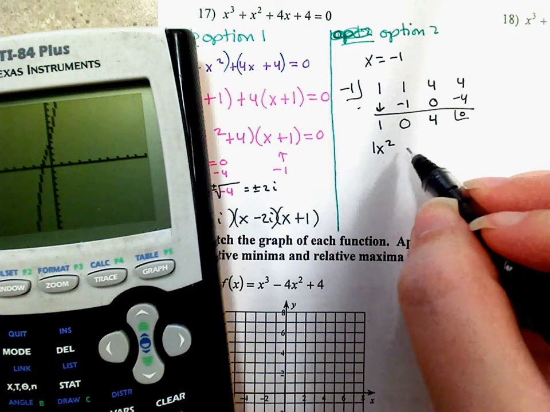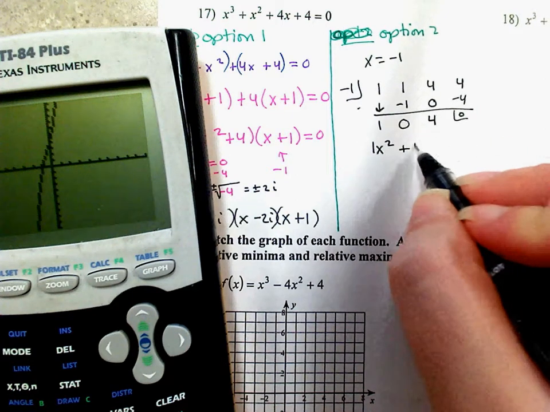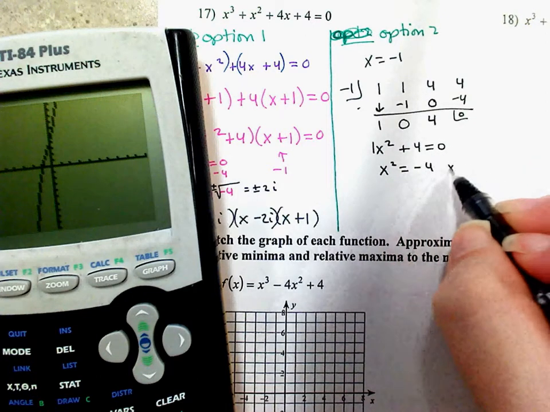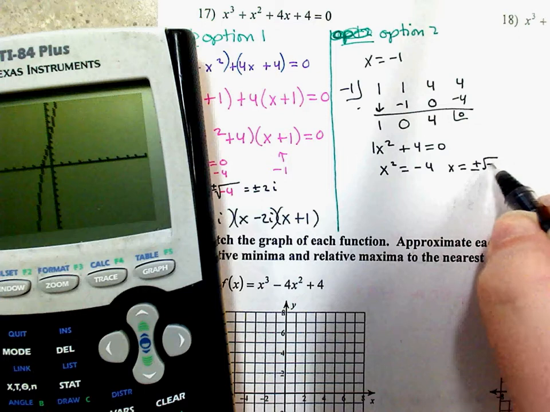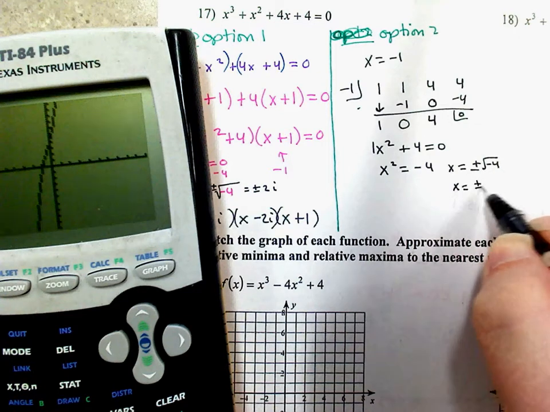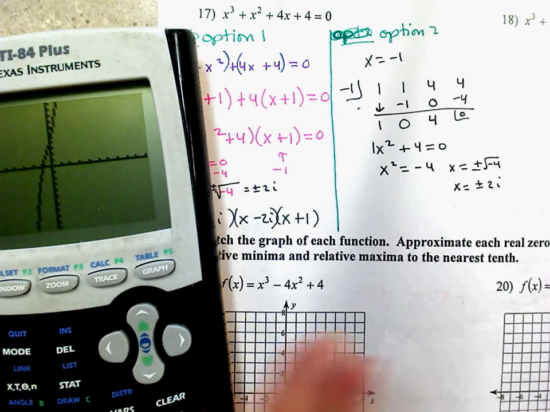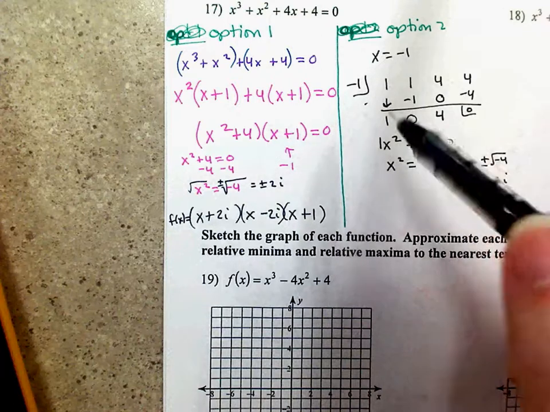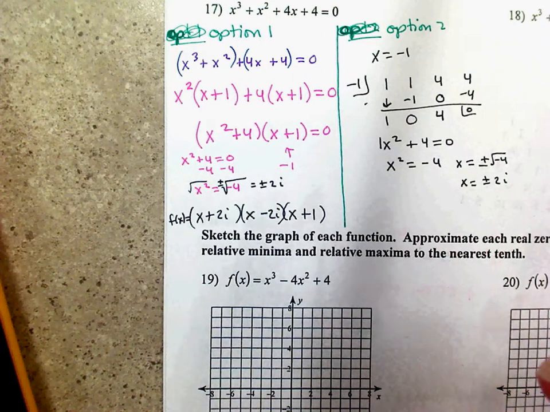Same deal, x squared equals -4, x equals plus or minus the square root of -4, x equals plus or minus 2i, yeah? Okay, so whichever way you prefer, that's what you do, okay? If you prefer to factor it and simplify, or if you prefer to graph and synthetically divide and solve. That's what you do, okay? Alright, so last one that we're doing today, what are we doing?